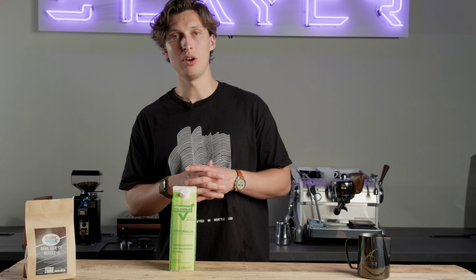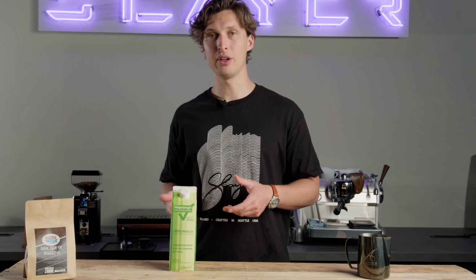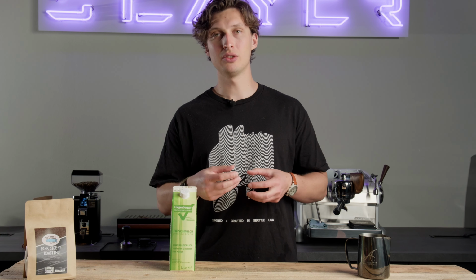But of course, nowadays there's not just cow milk, but also milk alternatives. When you want to foam a milk alternative, usually try and get the barista version. For example, oat milks like Oatly or Minor Figures usually have a barista version that has a higher amount of protein in it or some extra oil, so that you can better foam it compared to the regular version.